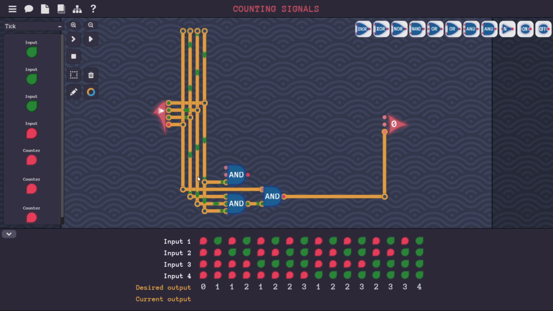This, and this. And not this, and not this.